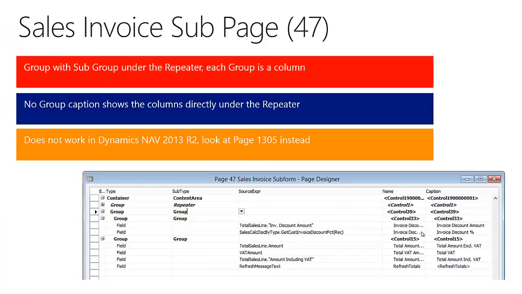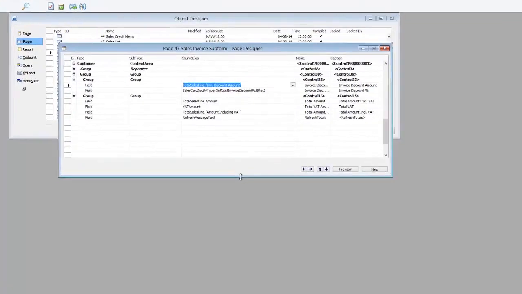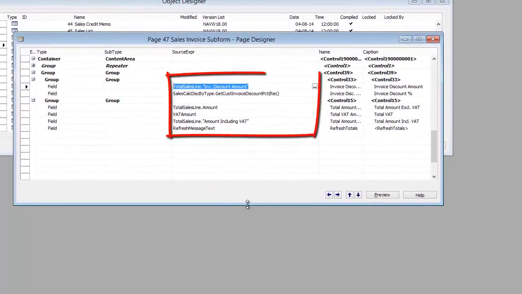Let's have a look at the AL structure, and we'll start with the variables being used on the page. There are 4 variables: a buffer table called total sales line, a function called SalesCalcDisc.GetCustInvoiceDiscountPct, a decimal called VAT amount, and the refresh message text.